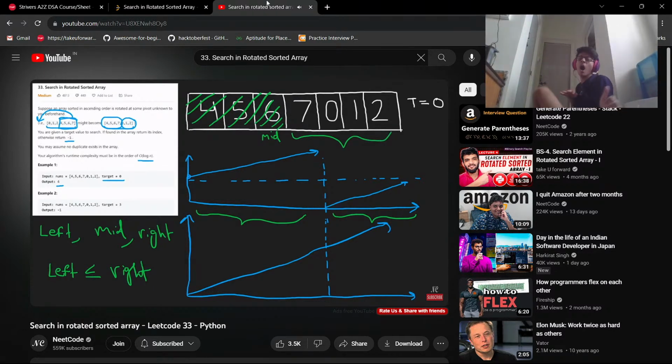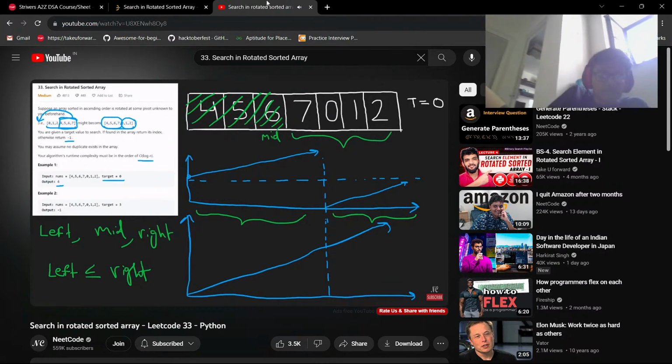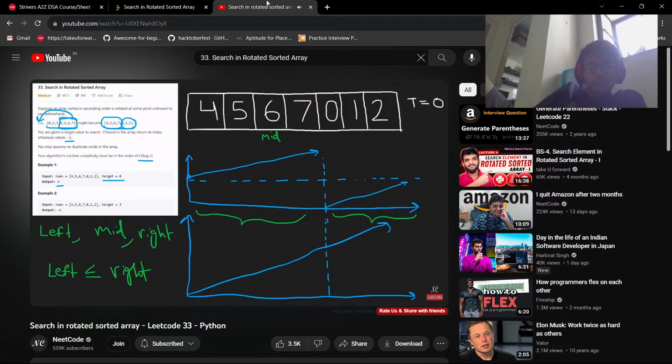If we know that we're in the left sorted portion and our target is greater than the middle, this is what we can do. What if our target is less than the middle value? So what if our target was less than 6? Well, these two numbers are less than 6, and these 3 numbers are less than 6. So how do we know which way to go? Do we go left or do we go right? Because we can't go both directions in a binary search.